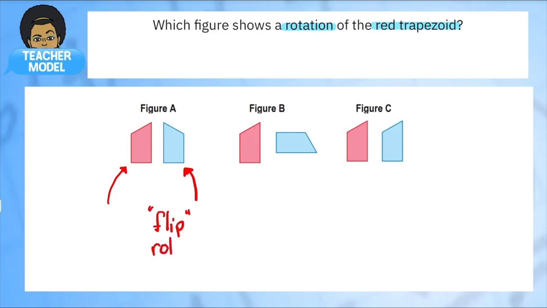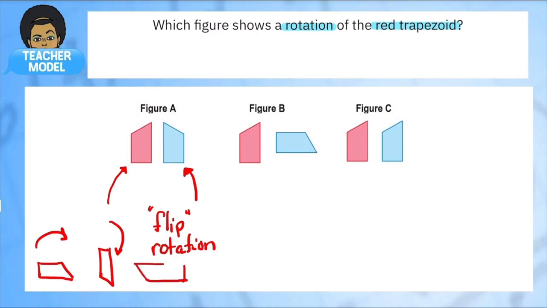So this is an example of a non-rotation. There's no way for me to spin, like if I were to take this trapezoid and spin it 90 degrees, it would just look in this direction. If I were to spin it 180, I know it would just look like that upside down. If I were to spin it again, it would look this way and then back to its original rotation. So that wouldn't work.